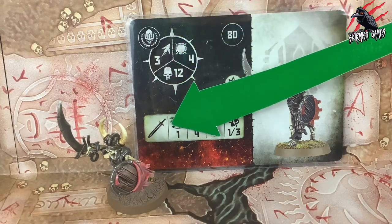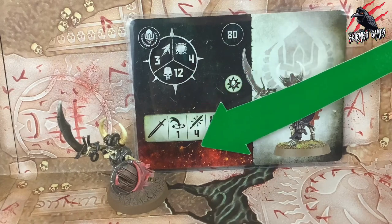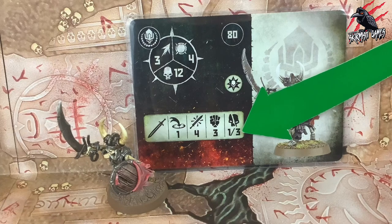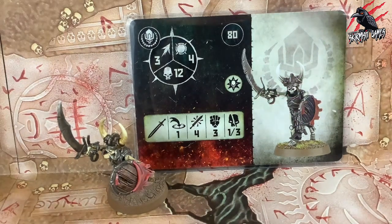For his weapon, it's the sword with a range of 1, making 4 attacks, strength 3, dealing 1 to 3 on a crit. So for 80 points, we can get to use this Skeleton Champion, and he's not bad taking those 12 wounds. Toughness 4 is always good. And with that extra ability, let's hope that that will be really good value for this 80 points. Making 4 attacks is nice, but he's not strong, and he's only going to deal 1 to 3 on a crit. But let's have a look at the abilities now and see how that improves this fighter.